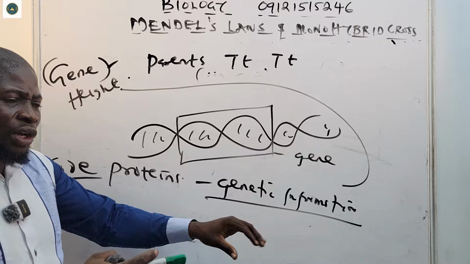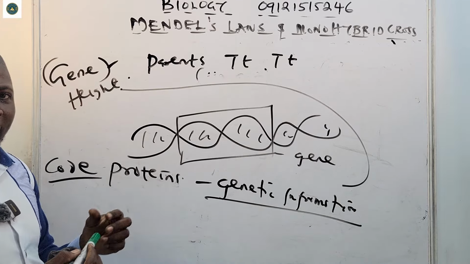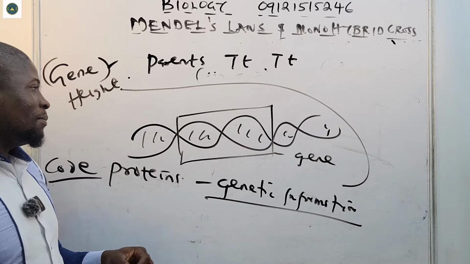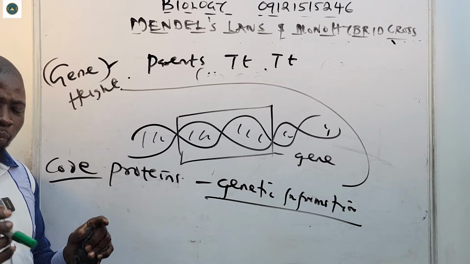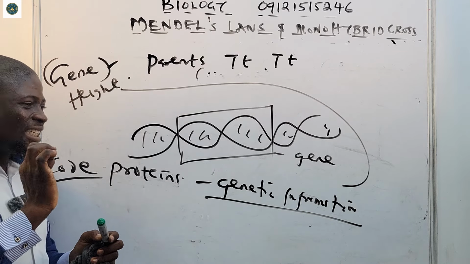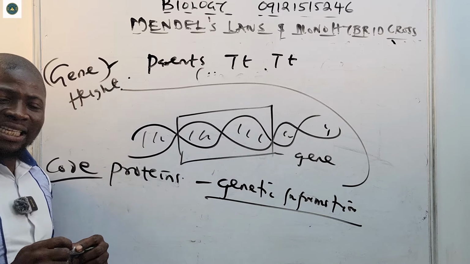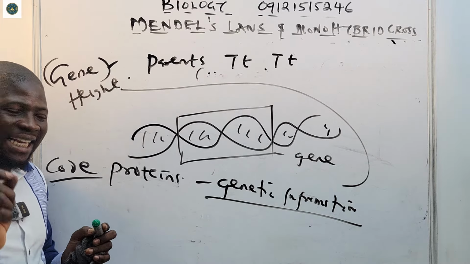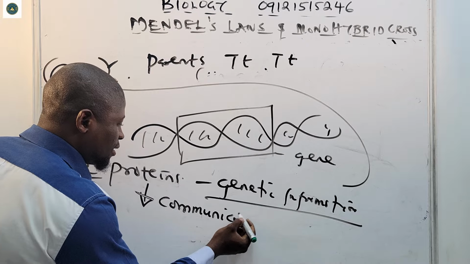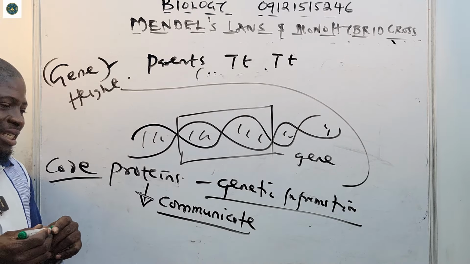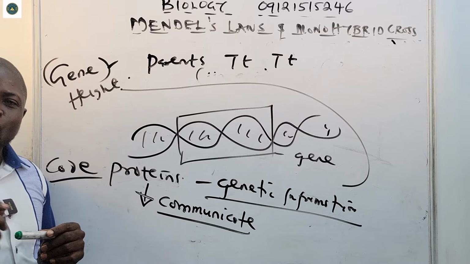So it will have access to the genetic information, and as it's coding for this height, it does not just go and tell the plant, "I'm coding for height, so you go tall." No, that is not exactly how it happens. It has the genetic information already, so it will code for certain proteins that code for this character, which is the height we are talking about. Then these proteins will communicate with each other.